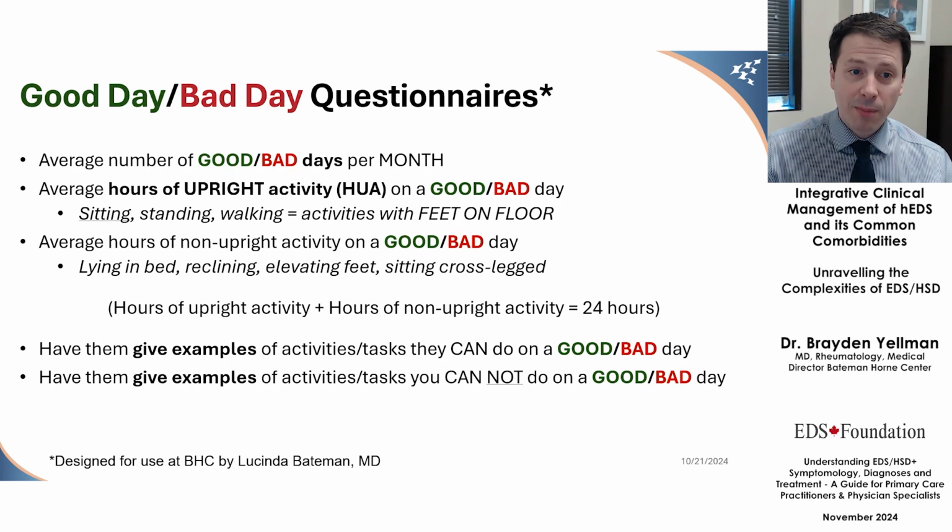When we look at the good and bad days, how many hours of time are you spending on those days actually upright? Meaning, sitting with your feet on the floor, not sitting with your legs extended, or standing. And that gives you a sense of just how inactive or unable to do things people are. So they may find that on a good day they have 5 hours of upright activity, and on a bad day 1 hour of upright activity. That contrast should really stick out to clinicians.